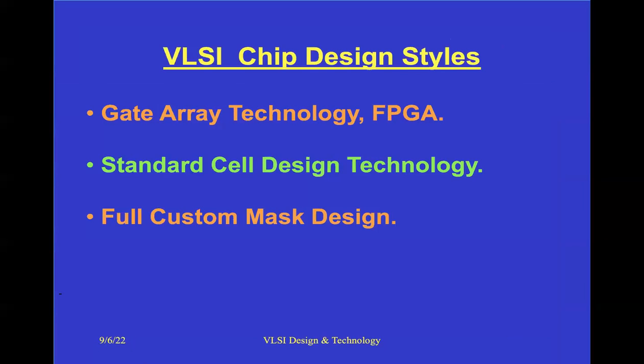Basically there are three types: full custom, standard cell design, and gate array, which is nothing but your FPGA. I think all of you have worked on an FPGA. Multiple applications can be run through it. You want it to function as a counter, it can. You want it to work as an adder, yes, it can. Based on the program, you dump it on the FPGA kit.